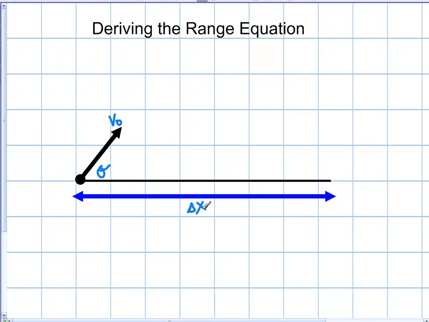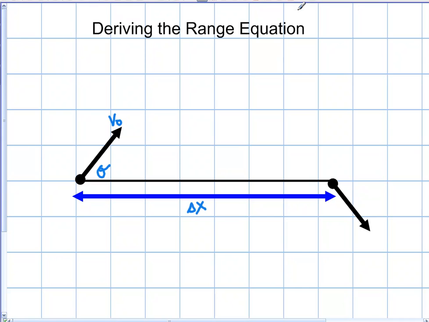To solve this problem, we need to look at what's going on in terms of symmetry. One of the first things we know is that when we have a ground-to-ground launch, we have the ability to use symmetry. For a ground-to-ground launch, the projectile is going to land at the ground with the same velocity as the initial velocity, and it's going to make the same angle theta — only this time it's going to be below the horizontal. That's going to be important for us to use in a minute.